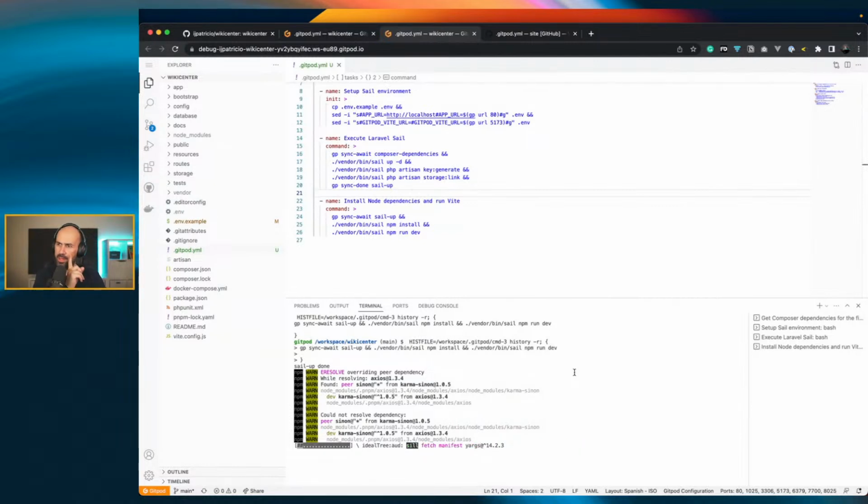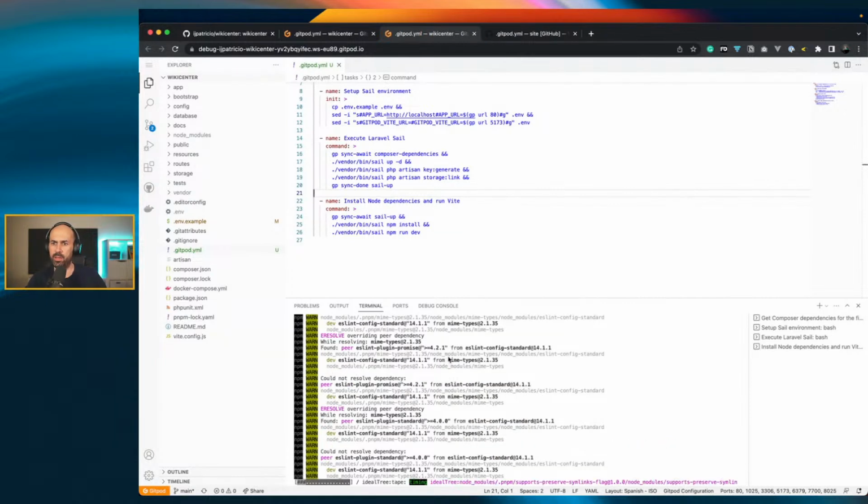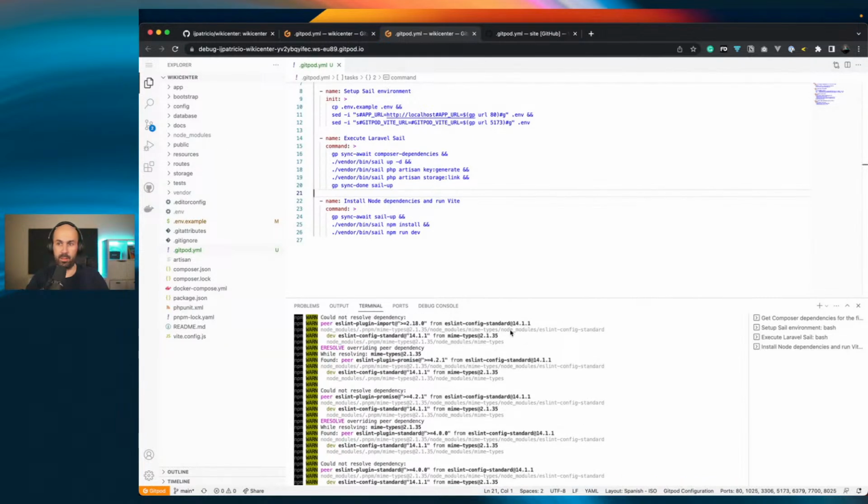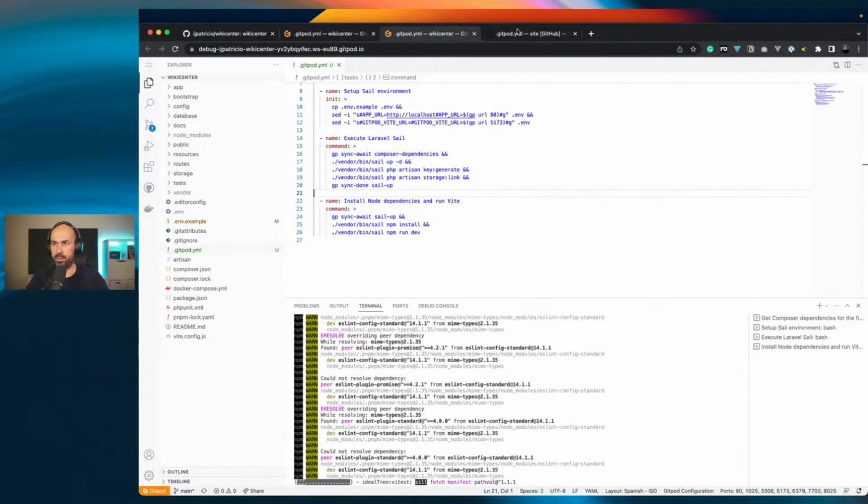And I think we're using npm instead of pnpm. Not I think, we are. So it's taking a little bit longer than I would expect. No, not a problem. Let's have it finish.